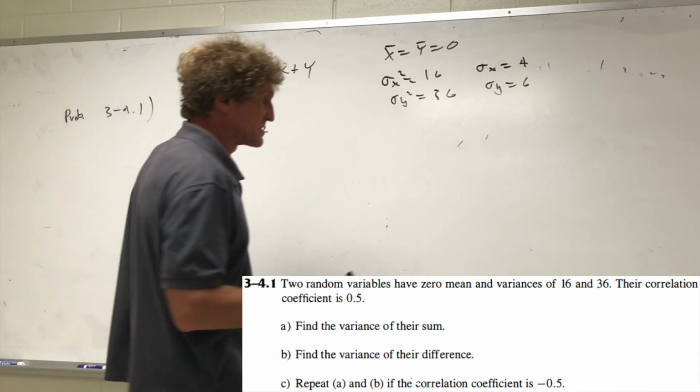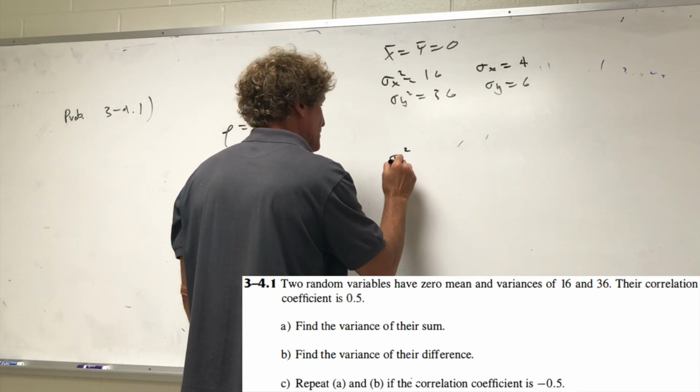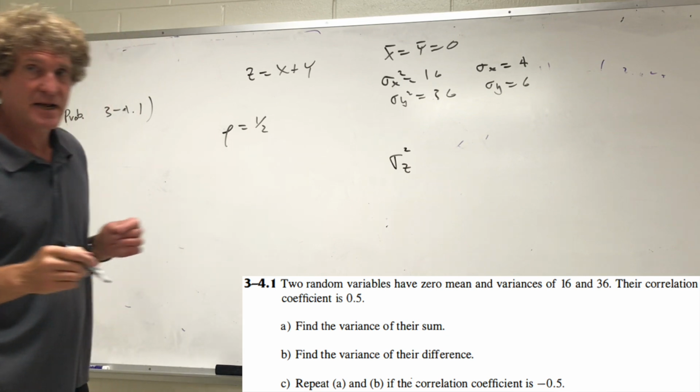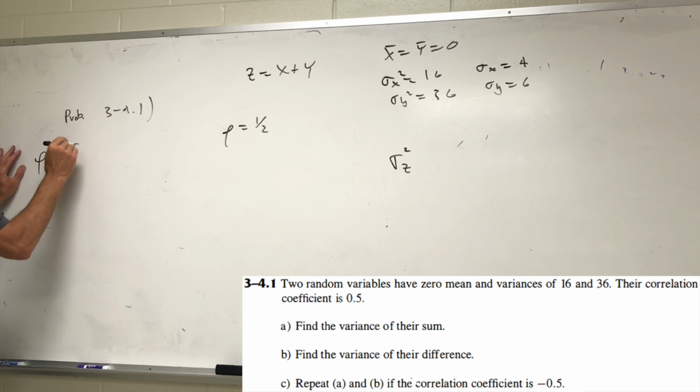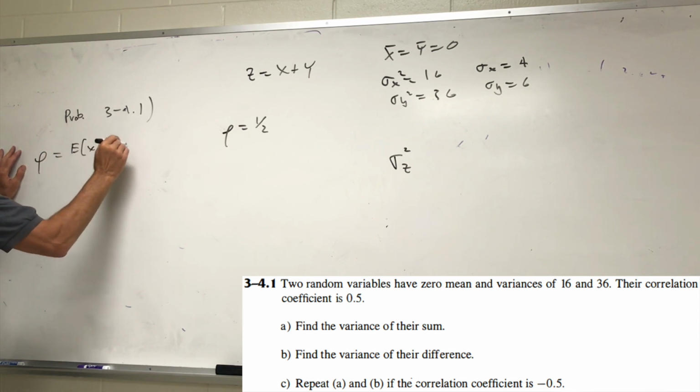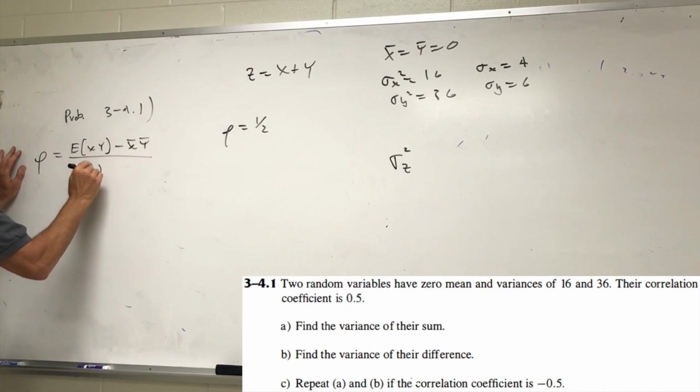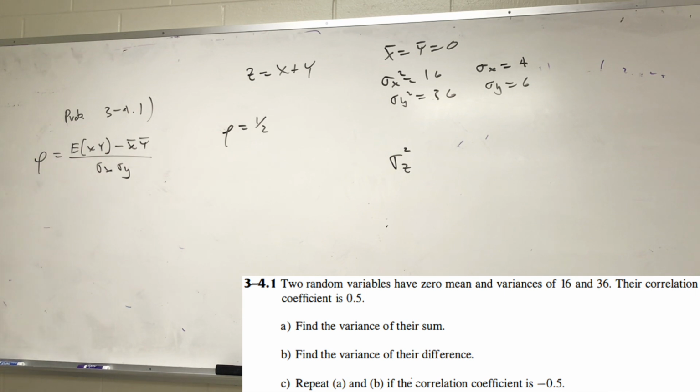Okay, so what he wants is a variance. So he wants sigma squared of z. I'm using z to represent x plus y because it's the shorthand form, and you're going to see he's going to use it more and more in the next section. So now I'm going to start with that correlation coefficient, and I know rho is equal to the expected value of x times y minus x bar y bar over sigma x sigma y. That's just by definition, correct? X bar y bar equals 0. I can get rid of this, can't I? Now, if that's 0, I can say the expected value of xy is just sigma x sigma y times rho.